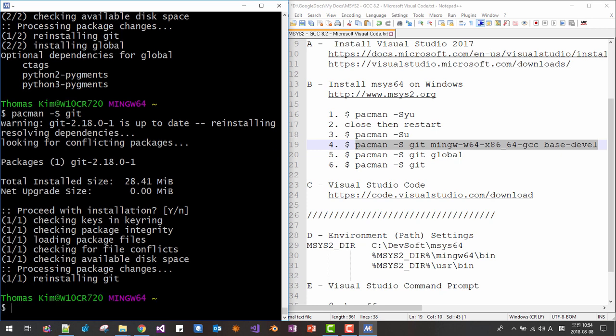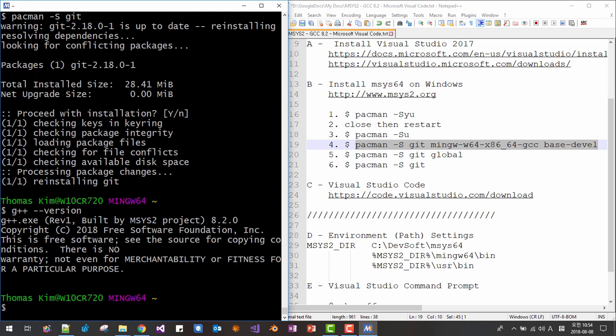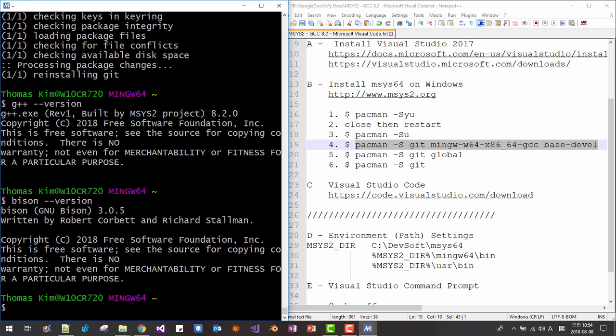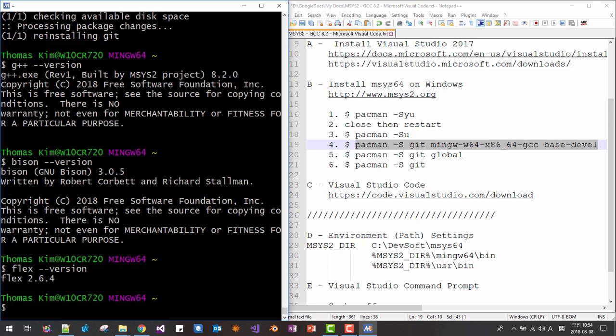Okay, at this point, the G++ version is 8.2, then Bison version 3.0.5, then Flex version 2.6.4. Now we can close it, exit.